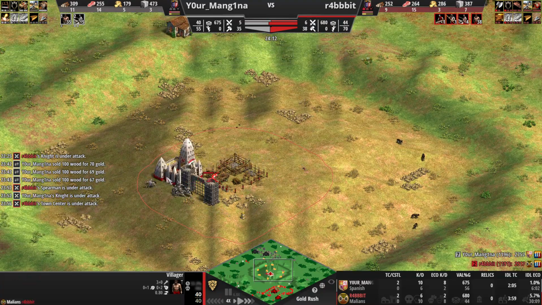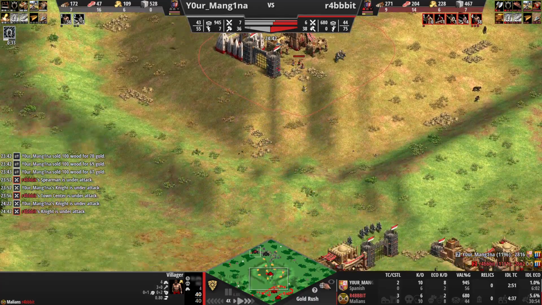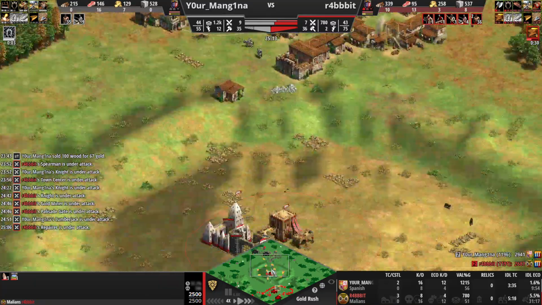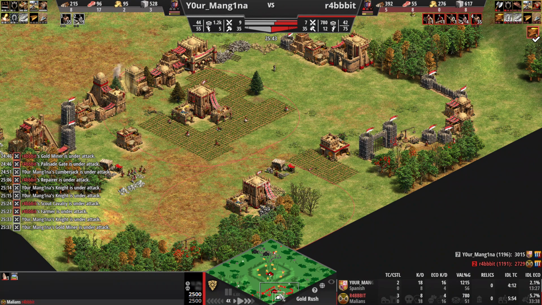I can't stop it. He walled in the vills pretty intelligently. But then I realized, alright, I gotta go do damage. So I attack here as he's attacking here. I save most of my vills there, and I break through here at the same time as he's trying to raid me. So then I start getting some more raids in.